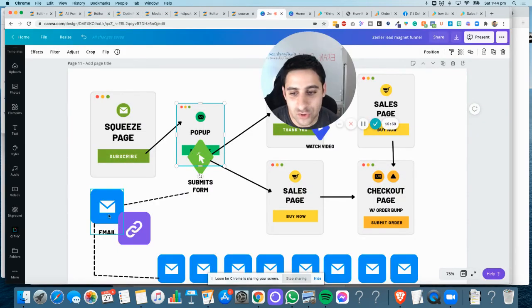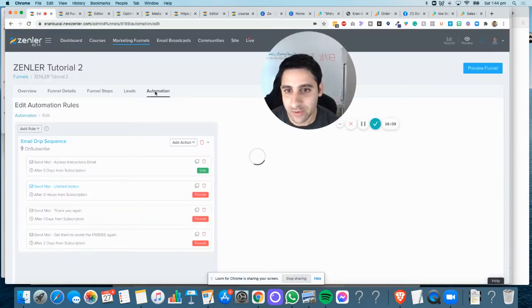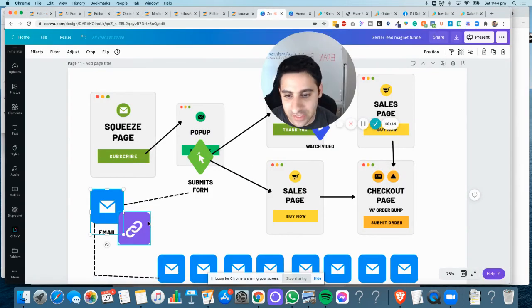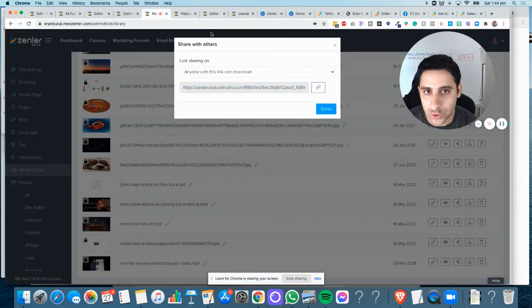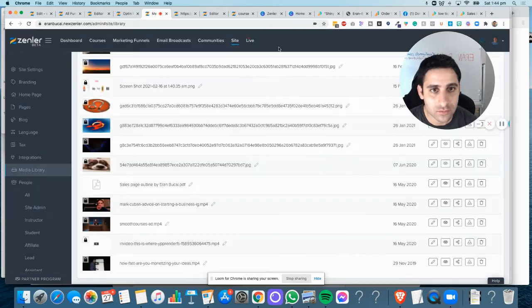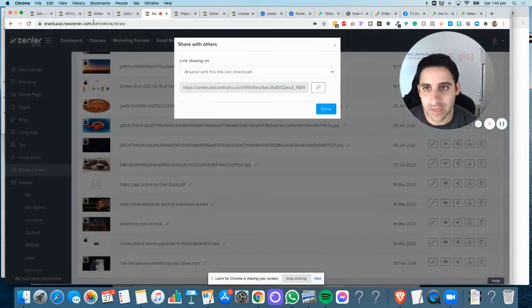The next thing is triggering the email, and you do that right here under automation, okay? This is the email. Now, if you want to edit it, you need to do that, and that is linking the link of the actual PDF or whatever the freebie is. You do it from the media library, okay? You go to site, media library, and pick the actual PDF.